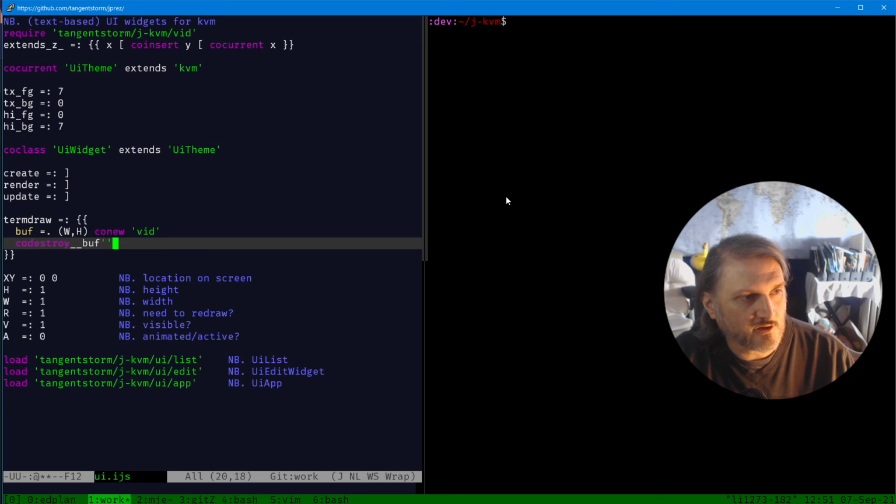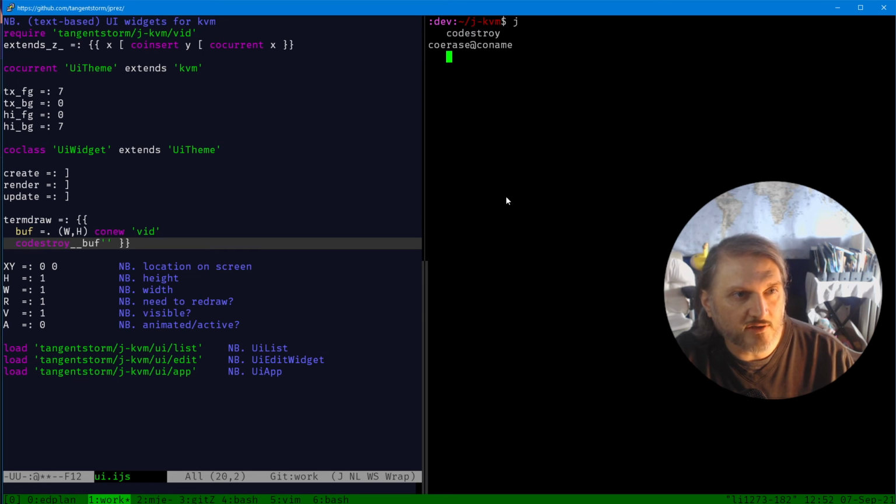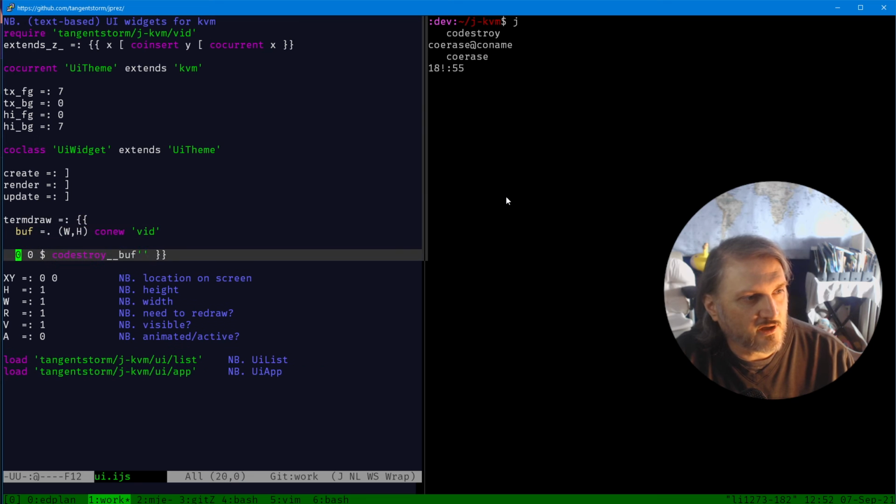co-destroy buff, and then I think that already returns 0. Let's co-destroy j. I think that already fails to return anything. Oh, well, I don't know. Just in case it doesn't, co-destroy buff.